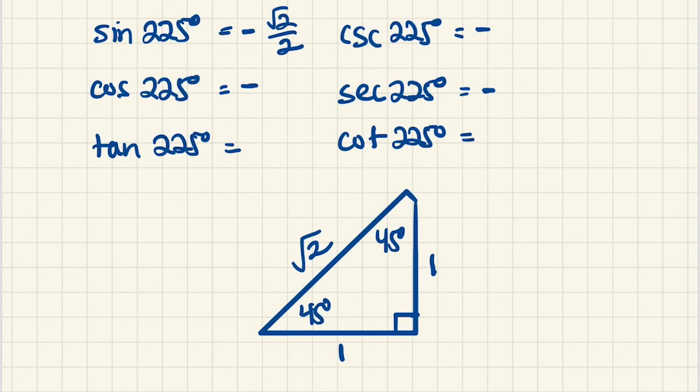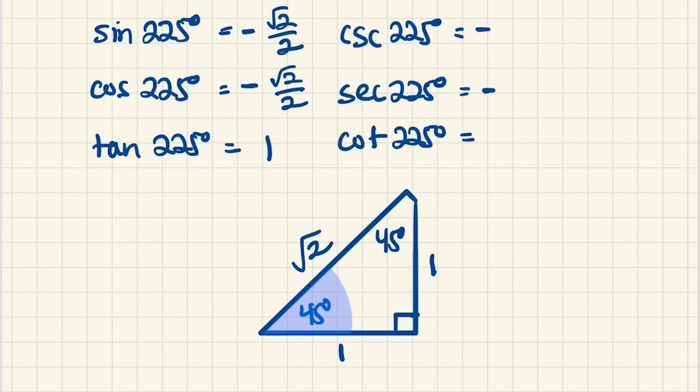And we'll just go and do this for the remaining 5. Cosine of 225 degrees in magnitude would be cosine of 45, which is adjacent over hypotenuse, so 1 over root 2. Again, that rationalizes to root 2 over 2. And those are both negative, you can see. Tangent of 225 degrees will be in magnitude the same as tangent of 45, which is opposite over adjacent, so 1 over 1 is 1. And it'll be positive because 225 degrees is in the third quadrant, where tangent is positive.